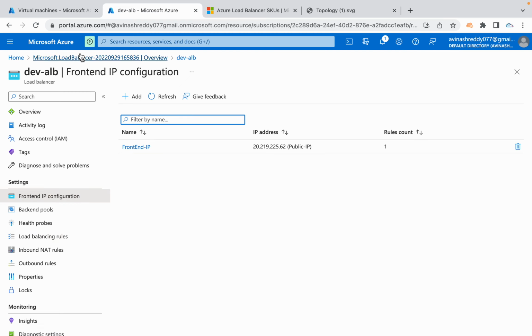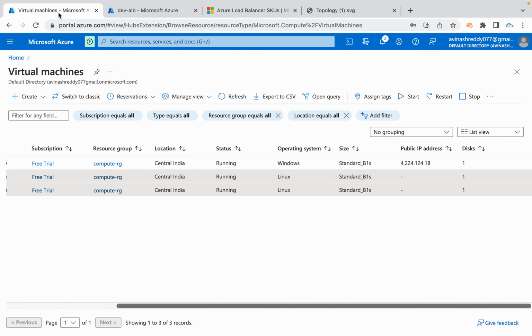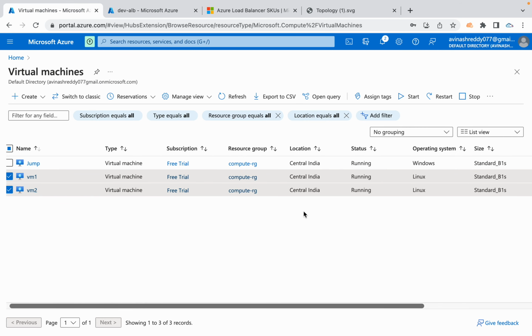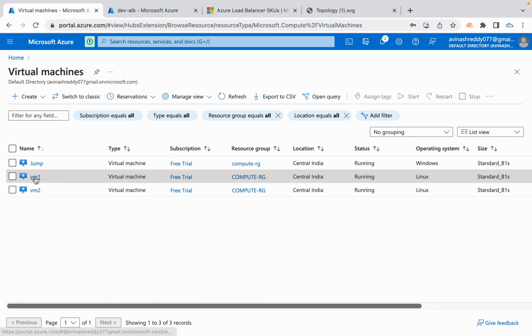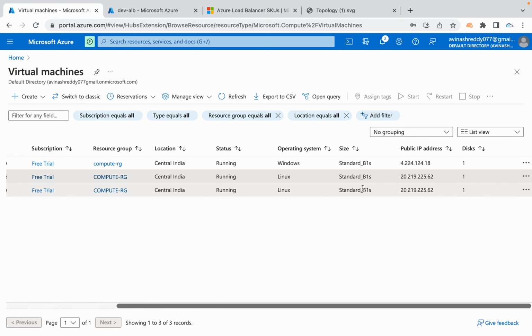All right, let's go to virtual machines and give a refresh. Earlier, we didn't have any public IP address here. Give a refresh, scroll to the right, and you see the public IP address is now added to our VMs. Basically, this public IP address is our load balancer's public IP address.